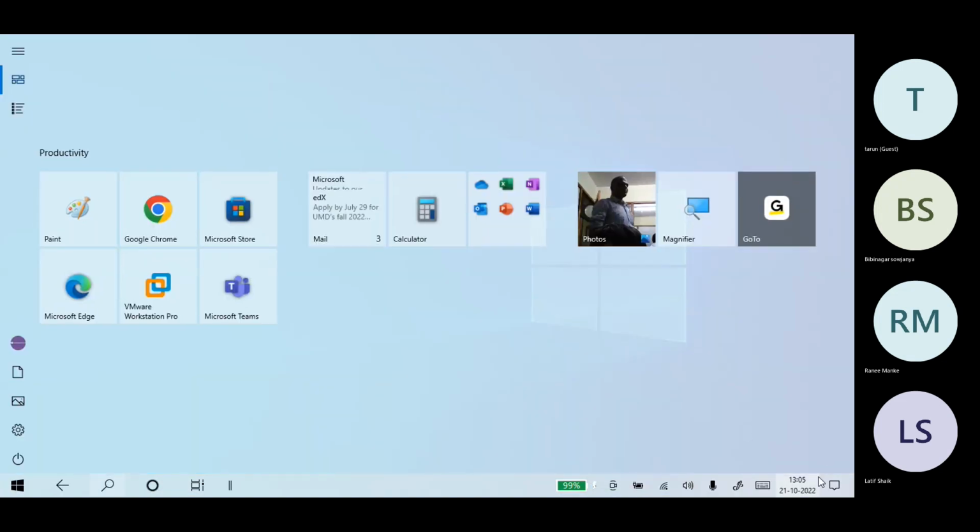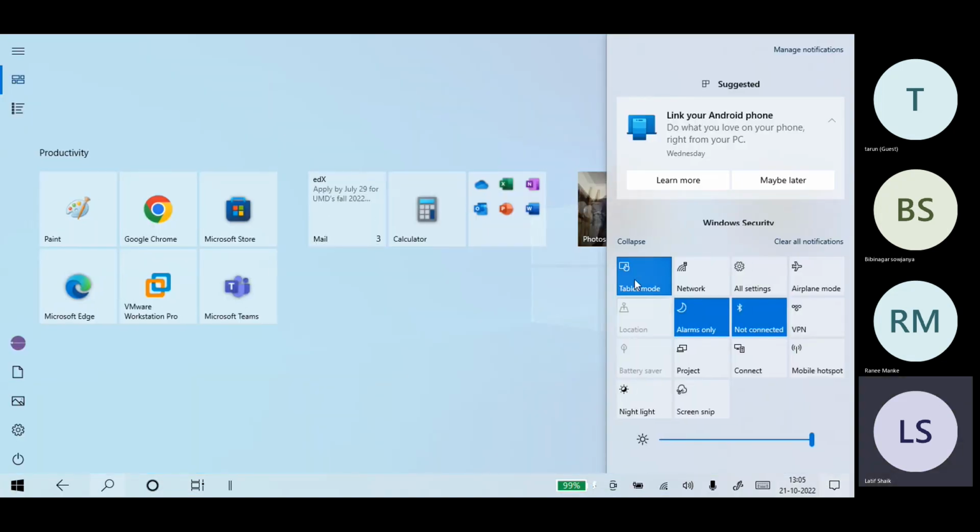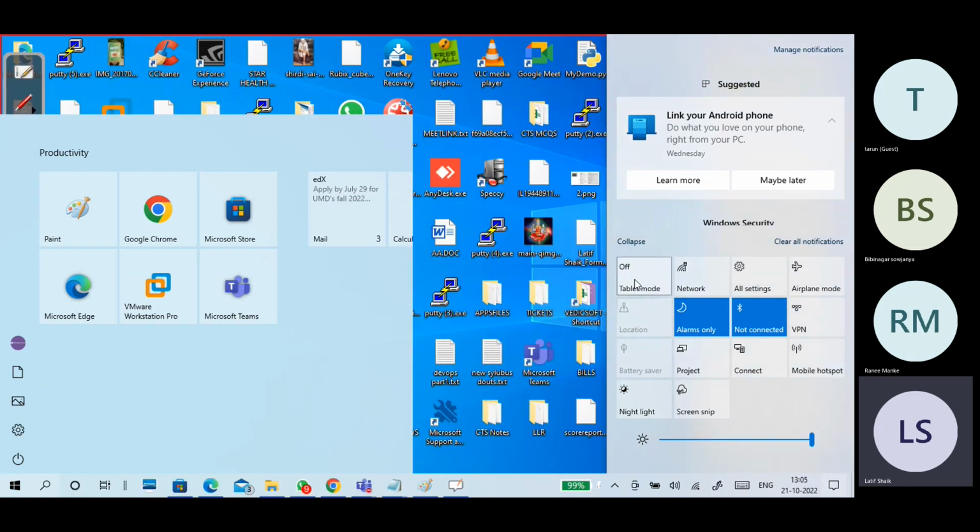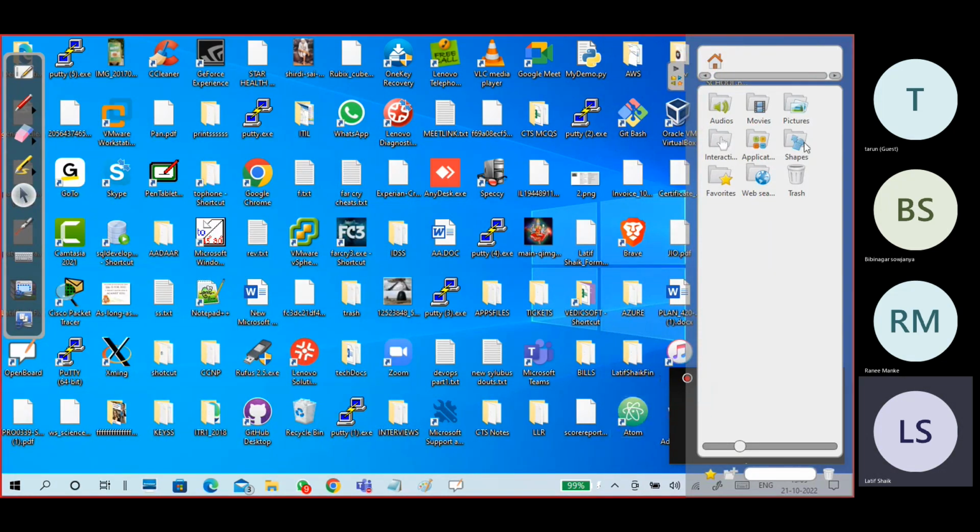This kind of stuff, but I don't want it. I will go to normal mode. Like this is a normal mode. This is good for me.